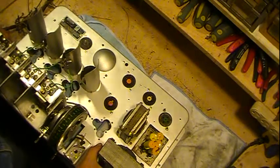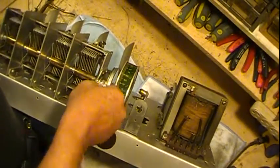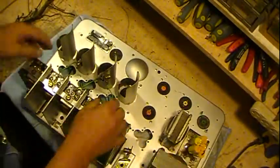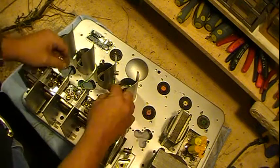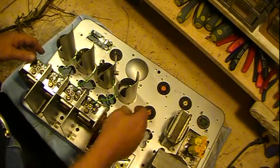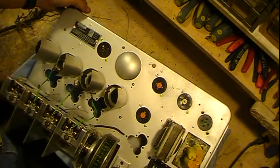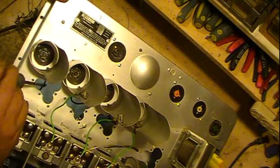Here's the tuning condenser. So it is in good working order, cleaned up nicely, as long as I can keep fingerprints off of it. That's one of the biggest problems. Of course, these all go here, and then these hook into the coils, which fit down in these spots here. Two of these go to these two coils, and then this coil here is connected to this one through this wire here, which is probably hard to see, but this wire here connects this coil, and over here on the far end, right here, is the wire that connects this coil.